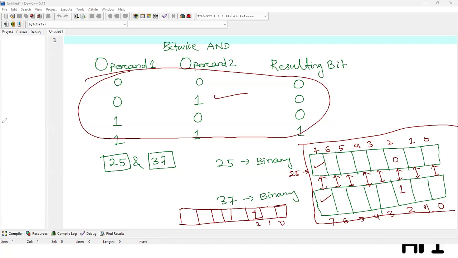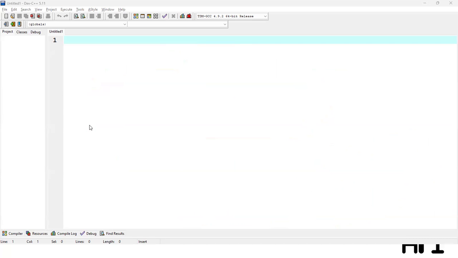Okay. Now coming to the next one, that is the bitwise OR operator. Similarly, if operand 1 is 0 and operand 2 is 0, the result will be 0.